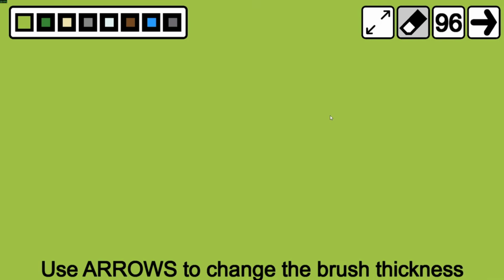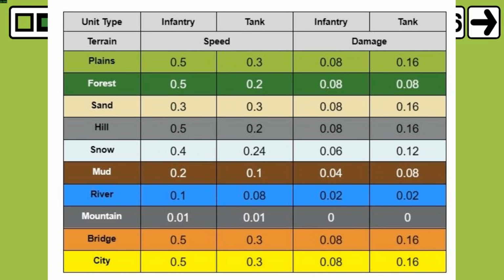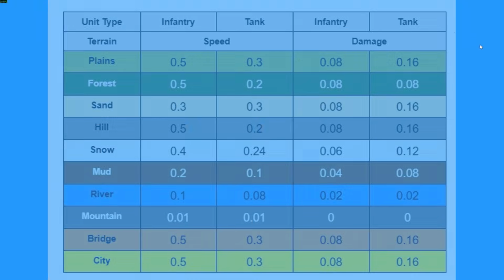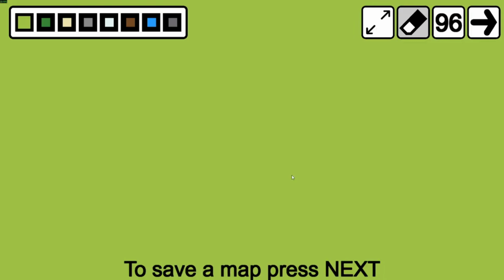What you want to do when you're building maps is you don't want to mix too many of these. I'll put up on screen the stats of each terrain, because some of you guys might be wondering, okay, why shouldn't I make the whole map blue? Like, why shouldn't I make the whole map blue? And that's because the troops will all just drown. There's a lot of techniques you can do with this.